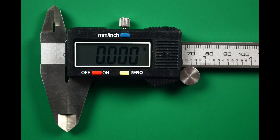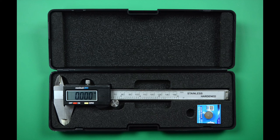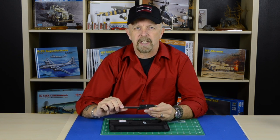Even if the LCD goes out, next time when you push the on and off button, it will bring you back to the original setting, your preferred setting. To get one of these, go to our website at squadron.com. That was it for now guys, Jeff Vee here, signing off.